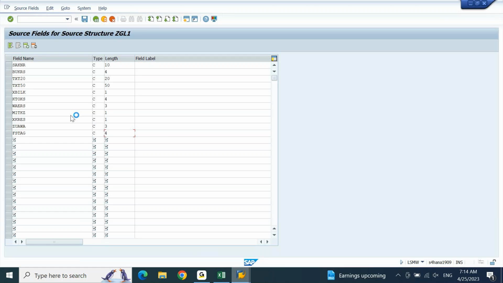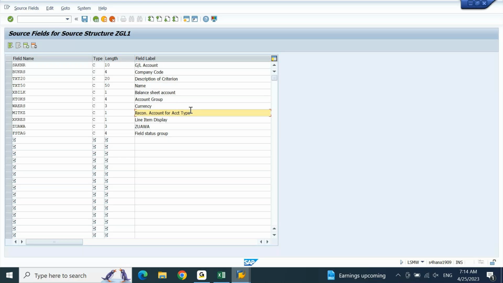This is working a little slower. Okay, these are your field names. Now you can re-verify once again. GL account maximum length is 10, company code is 4, description short is 20, description long is 50, balance sheet account is just a tick box, single digit, account group is 4 digits, currency code is 3 digits, reconciliation account type.